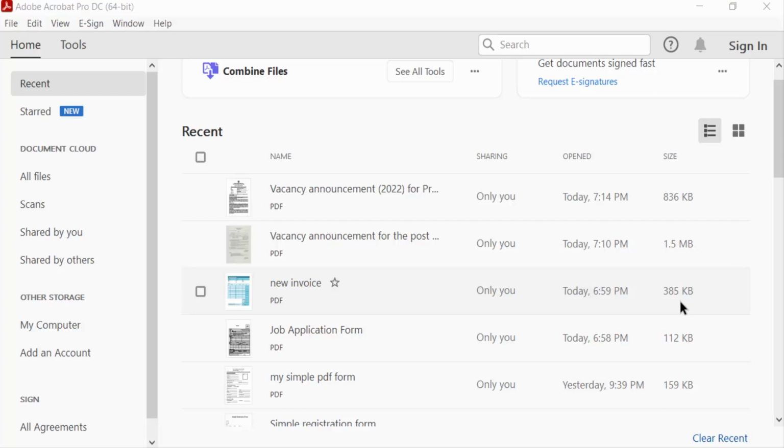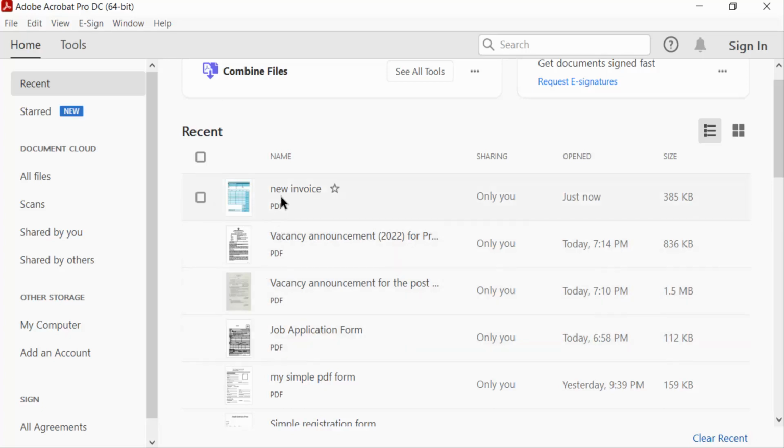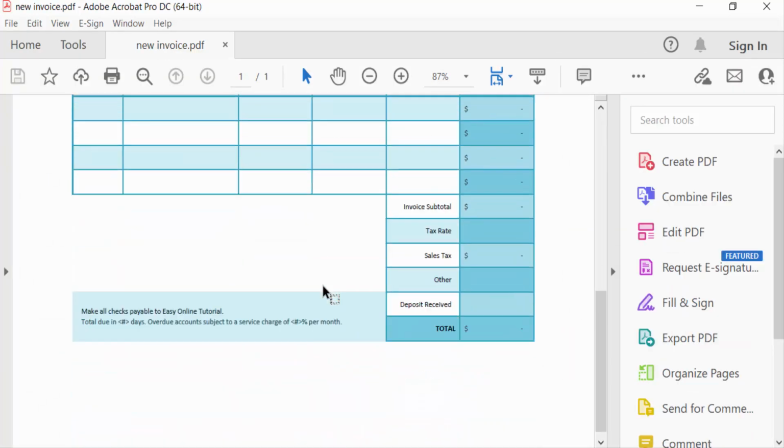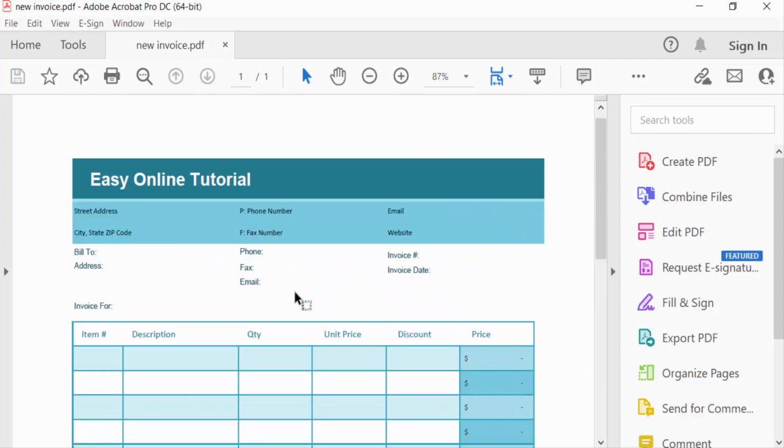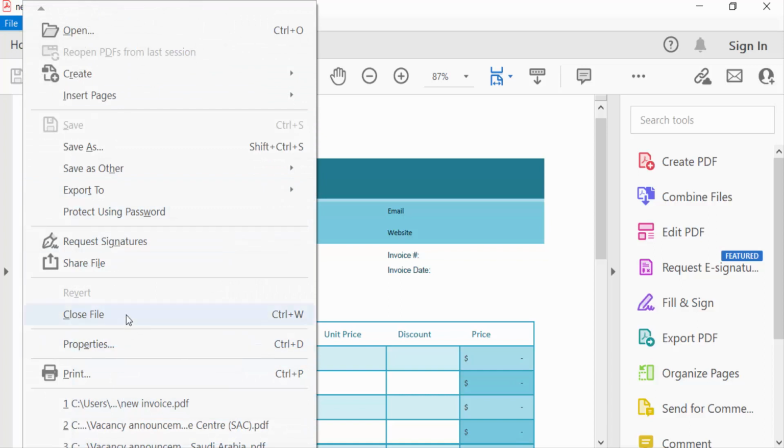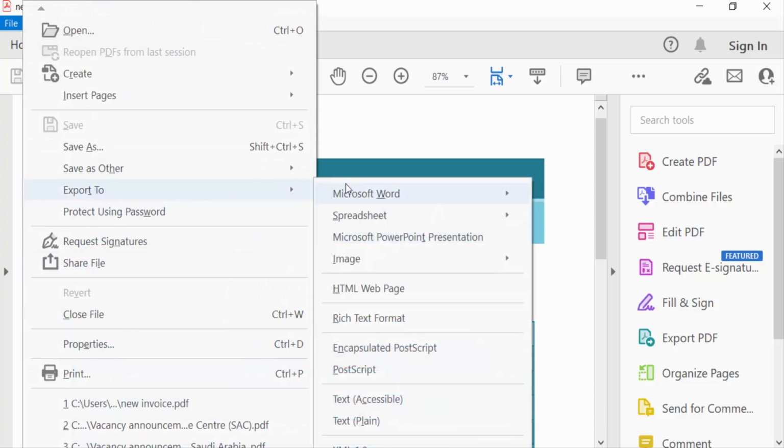Hello everyone, Assalamualaikum. In this tutorial, today I'll present you how to convert PDF document to TIFF format using Adobe Acrobat Pro DC. So let's get started. I open a PDF file in Adobe Acrobat Pro DC. This is my file and I want to convert it in TIFF format. So I go to File menu and then select here Export to and go to the image and select here TIFF.